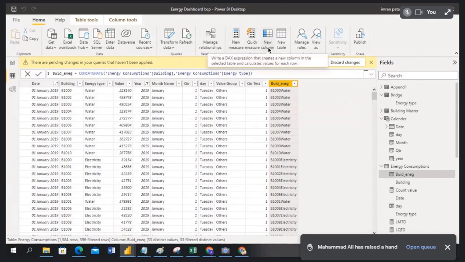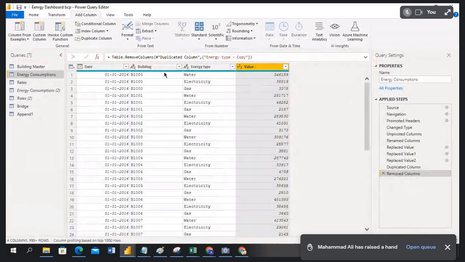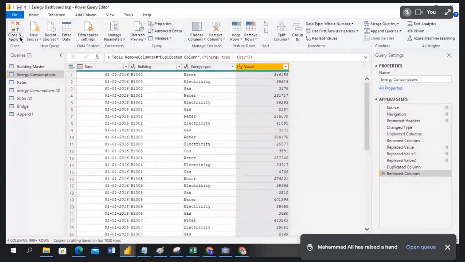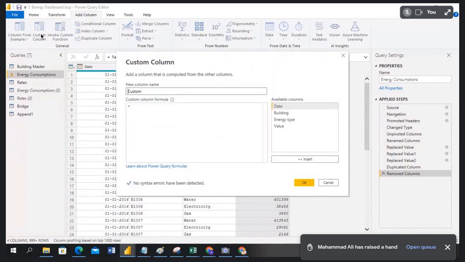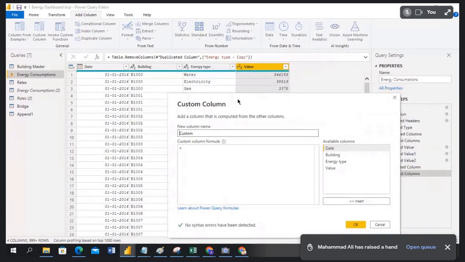Now if you go to the Power Query Editor, I want to implement the same thing. I want to make building and energy type one column. Is there any calculated column available here? No. So you have to go to add column and click this custom column. So you can see custom column.